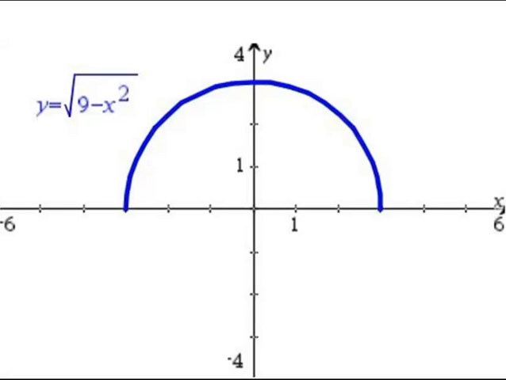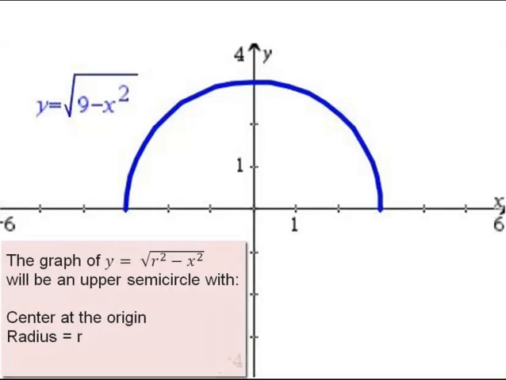Incidentally, it might not be a bad idea to, as almost a separate part of your memory, keep track of this, maybe the special case of y equals the square root of r squared minus x squared as being the graph of a semicircle, upper semicircle, centered at the origin and having radius r. That's almost like an important subcase deserving its own spot in your memory.